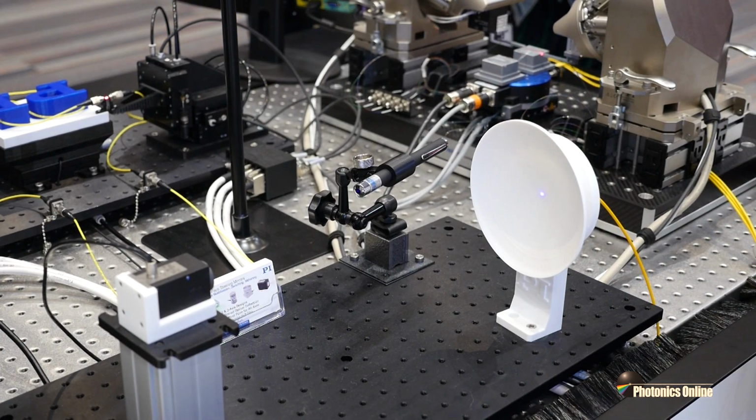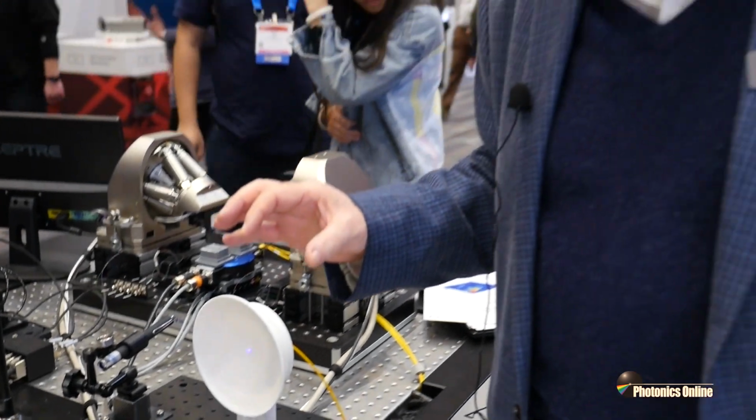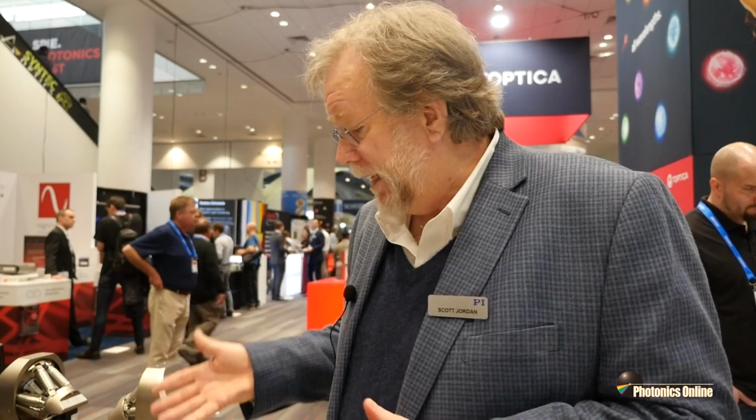What we've done is we've found that 9 micron core within a search area of a couple of centimeters. This is a new technology, a new algorithm. We call it PI Lightning, and it's built into our controllers. It's the missing piece of our systems here. We've provided fast multi-channel photonic alignment optimization for characterization, for assembly and test, but finding that first light has been left as an exercise for the user. Well, now we've taken this and made it into a fully parallelized technology that can perform this rapid acquisition on both sides of a waveguide, if you wish.